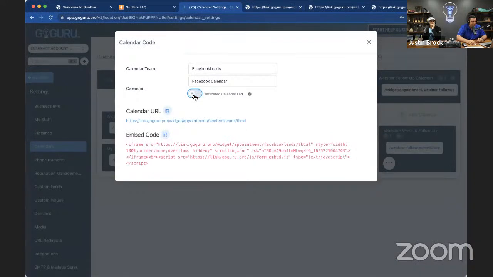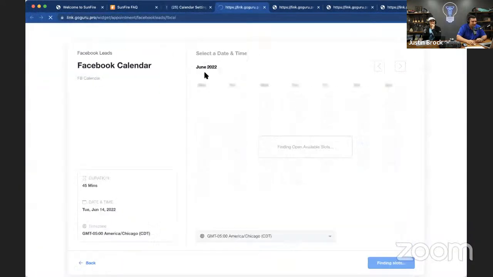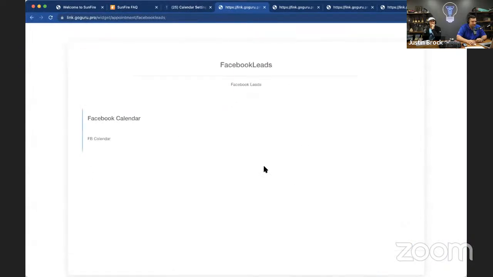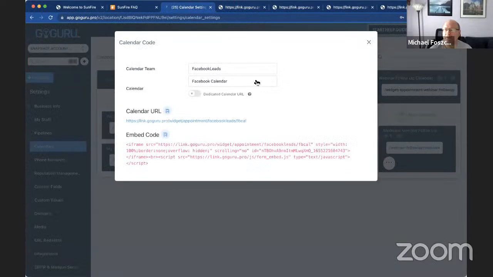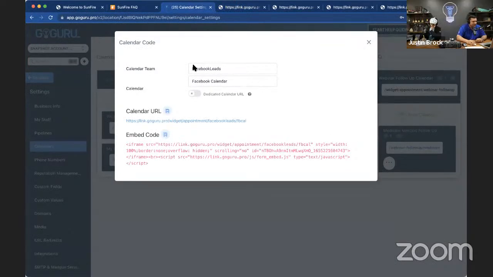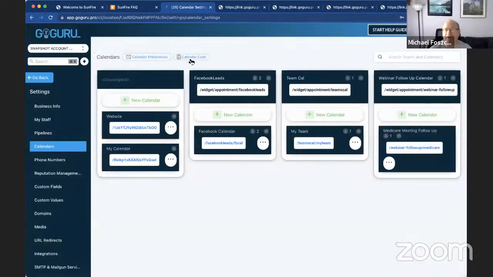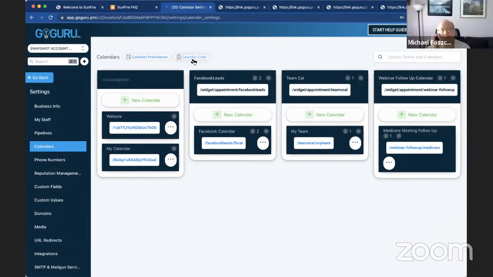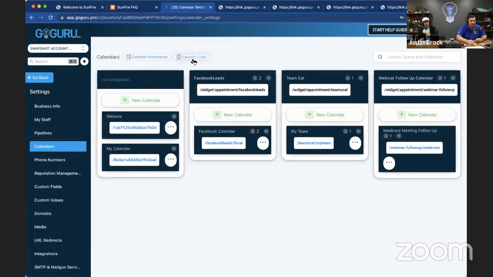If I have a team calendar and I don't have that checked, it's not going to give me a dedicated URL. So if I sent that to somebody, they could possibly click back and go schedule on another calendar. I could have multiple calendars here. So it's just something to be mindful of in the system. But yeah, it's better to have the dedicated calendar URL. I always like to use it because if I'm sending that link out, I want them to book on that calendar. Very seldomly would I want them to have the one where they can just navigate to a different calendar.